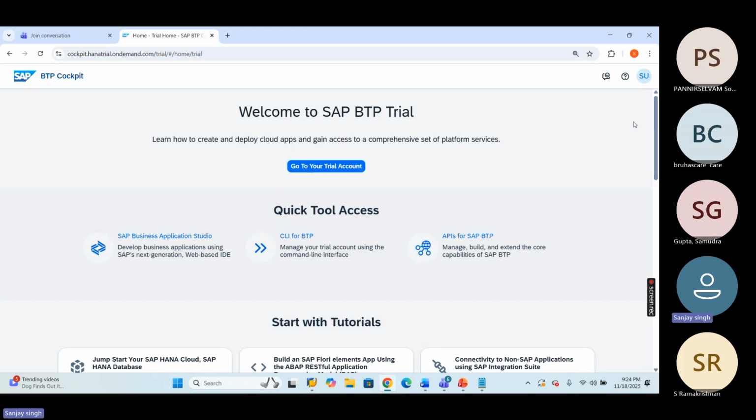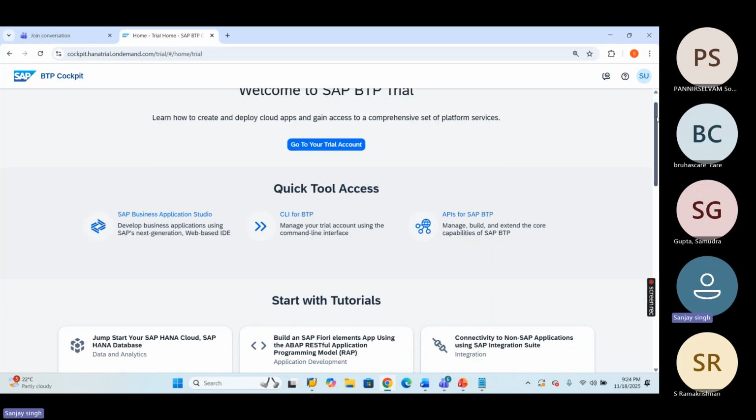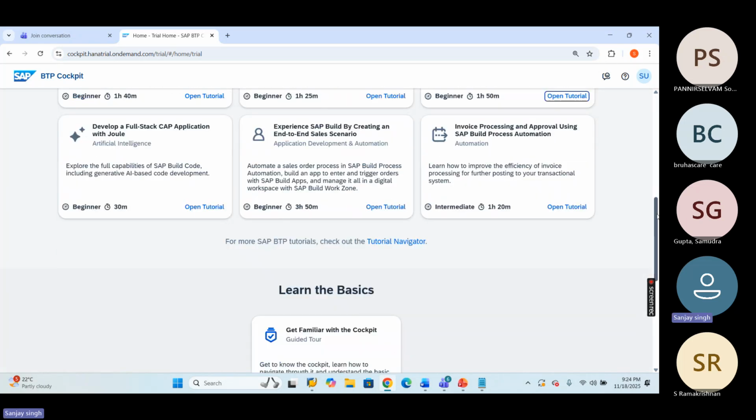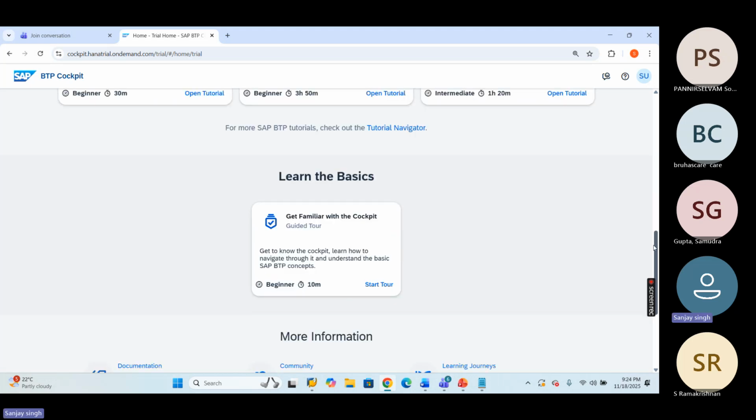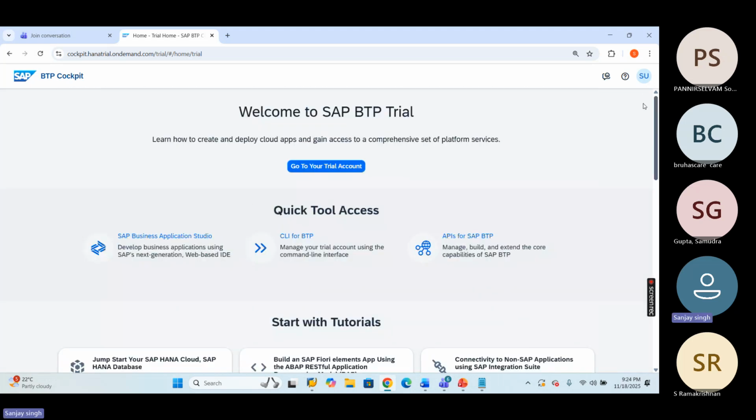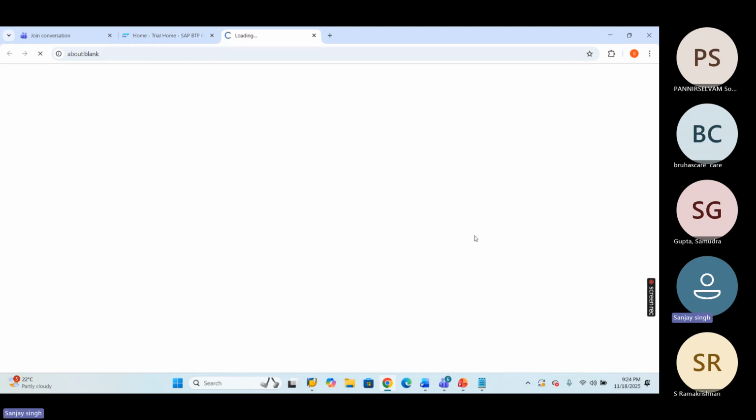Okay, the next point is, once I open this trial account, what are the details I have inside? The first and foremost that I have inside is only these three tools. For example, if I want to create an API for BTP, I still need to have some access to the accelerator hub.